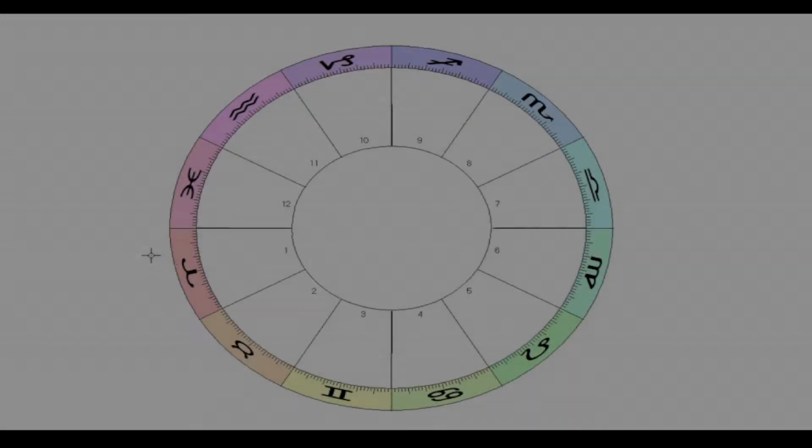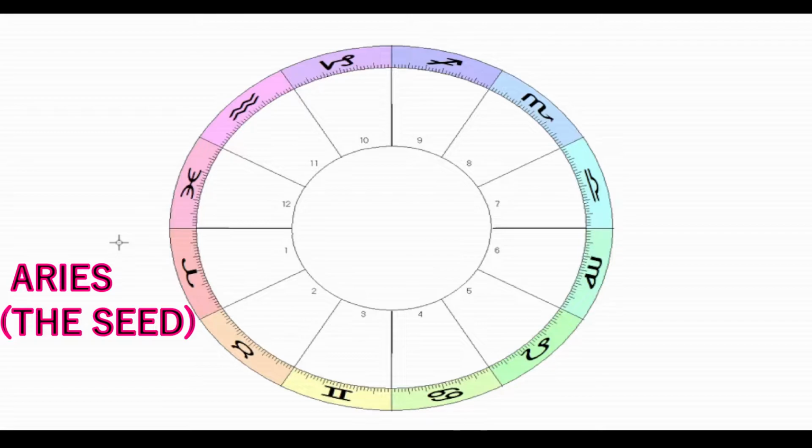So, the first sign in the zodiac year is Aries. Aries is the cardinal sign because it's the first sign in the season of spring. In the wheel of the year, this is represented by the seed. So Aries is the seed, full of life, vigor, promise, hope, moving in a direction, the direction of adventure, the direction of its own journey.